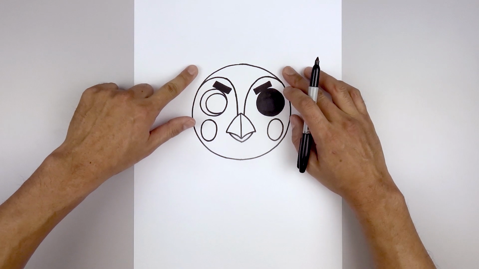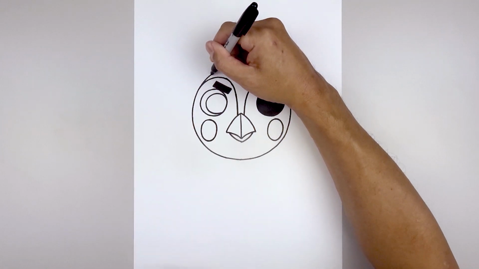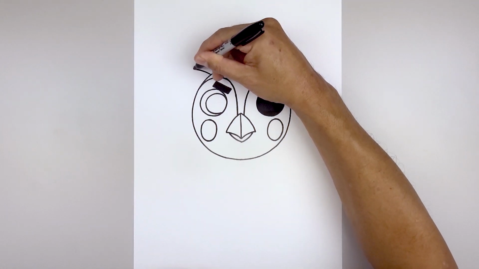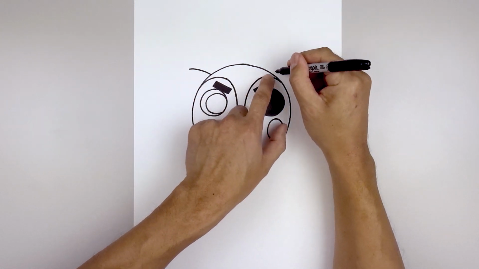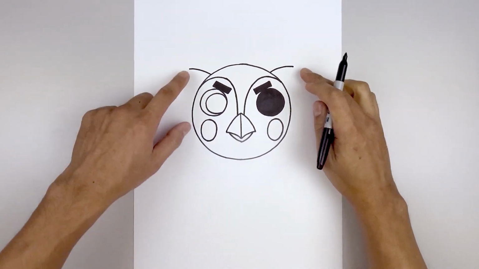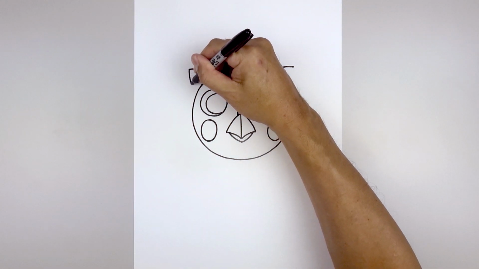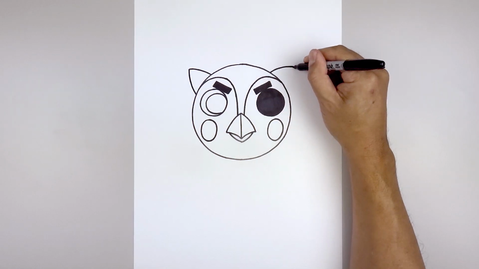Let's add two pointed ears on the top of the head. We're going to line up at the center of the left eye, step up, curve up, and then out. Let's line this up on the right, do the same thing. And we'll pull the ears coming down and in toward the side of the head. Go straight down, and then bend that in.